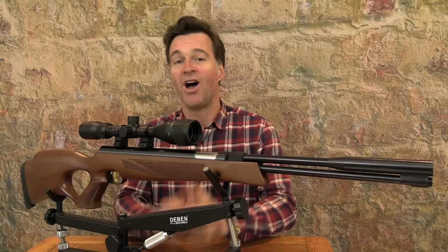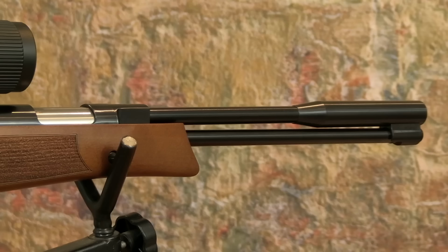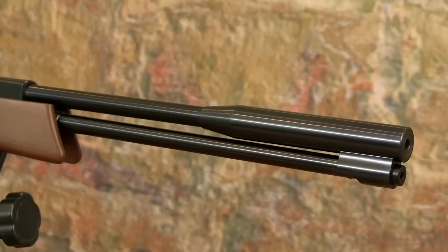I've already mentioned this air gun's German engineering, and I've got to say that the build quality is remarkable, as is the flawless finish of the metalwork. Now, this model has a 30 centimetre barrel, and as you can see, that's capped with a muzzle weight. And I've got to say, I also think that it does provide just a bit of sound suppression too.